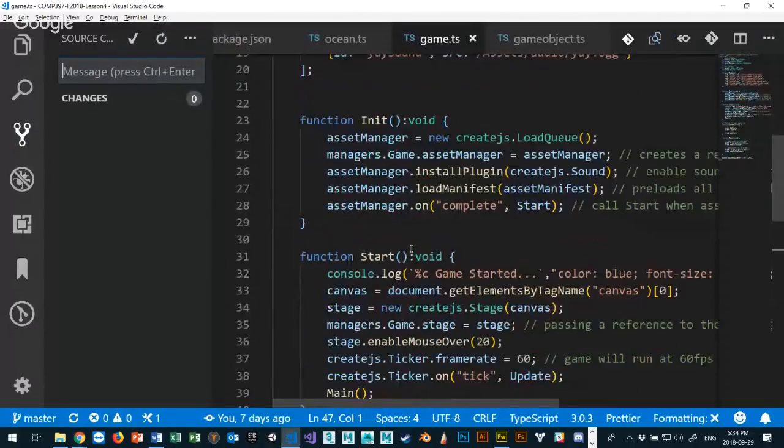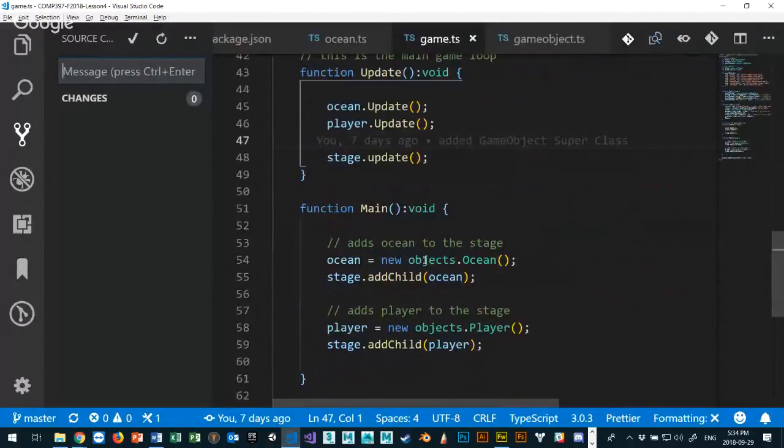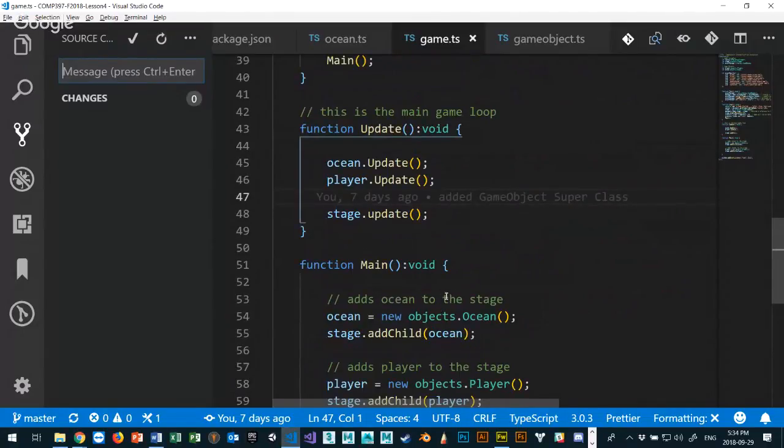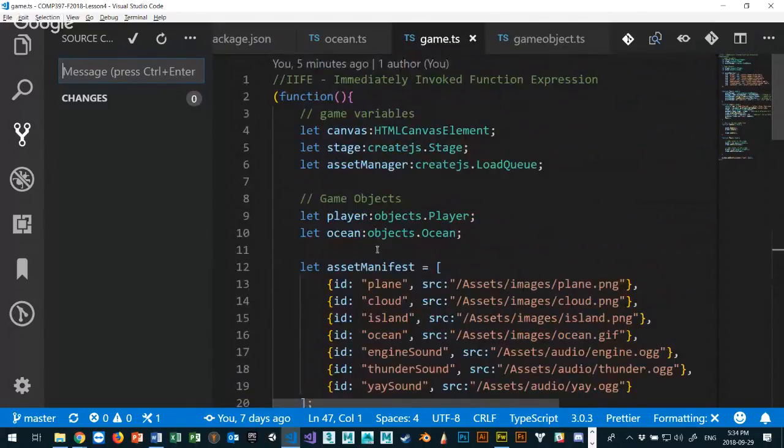Fantastic. I've got my ocean and everything's good. But guys, this is going to get cluttered pretty fast, right? And this is all about state machine pattern, like I said. Wouldn't it be great if I had a scene that could start off my game before I went to this scene? And the answer is absolutely, it would be great. But how do I set up a scene? I mean, I'm loading my game and I'm putting stuff in there and I have a stage.